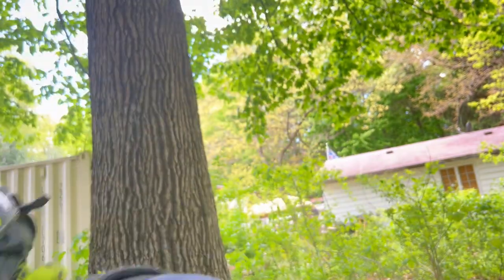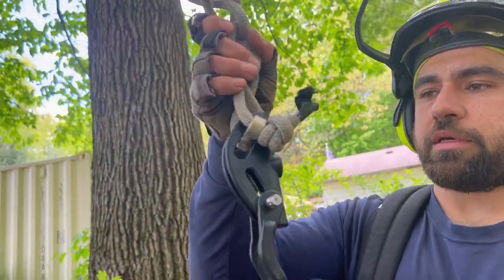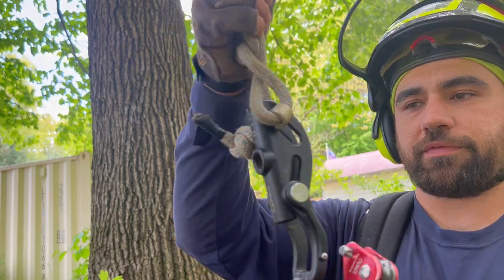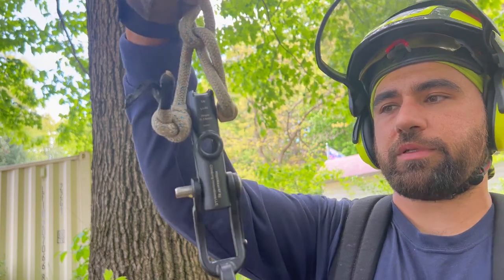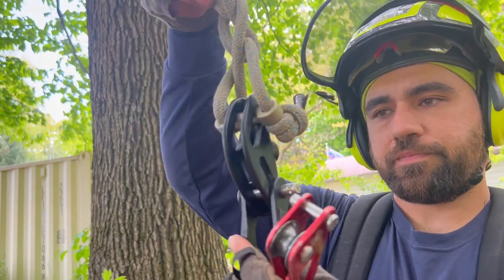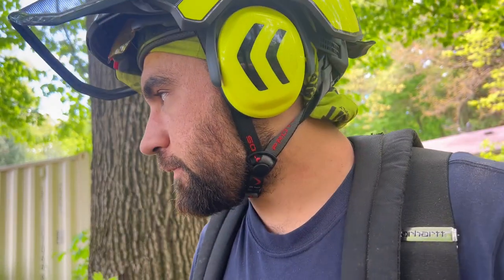Hopefully this was helpful in taking a good gander and getting a sneaky peek, try before you buy, sort of, in a way. But yeah, Joshman recommends it 100%. Like I said, it comes with four hitch cords, and this is Epicord. I really like it. Four hitch cords to get you rolling, so no matter what rope you have, you don't need to buy a new rope to get going, like you would if you wanted an Akimbo or something like that.